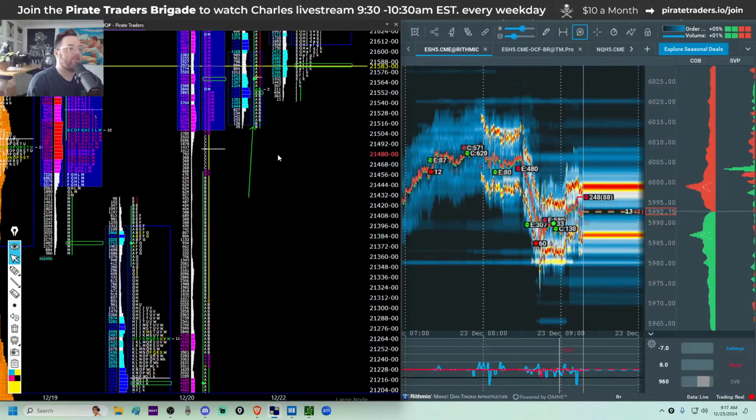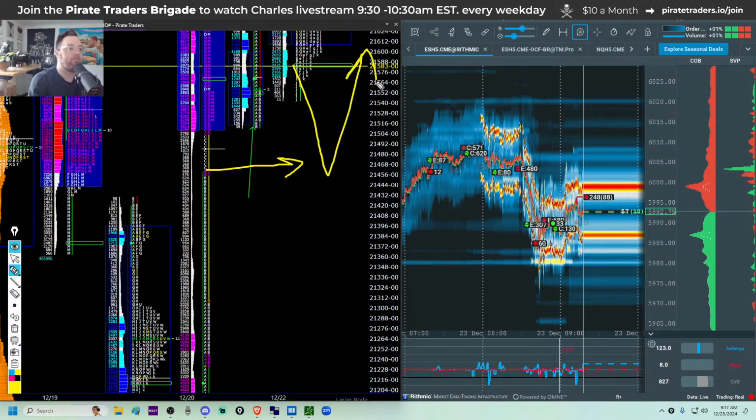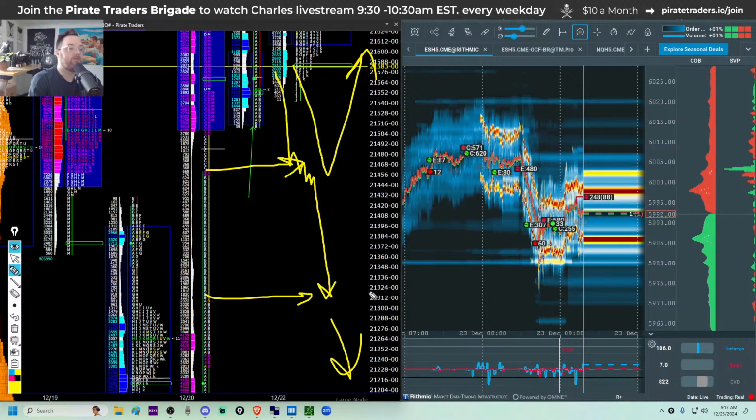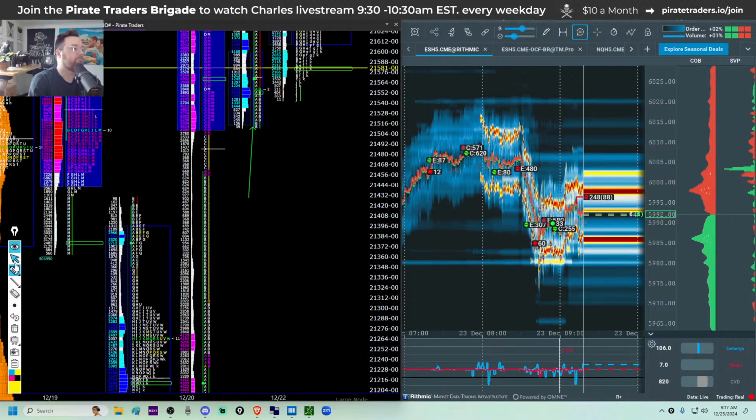So again, same thing. We got two sets of single prints. The first base of the single prints is 21,465. The next set of single prints is 21,315. So it's the same story as the ES. Getting back to the first set of single prints is not bearish, right? That's just the market dipping real quick to bring in buyers. If we get a bounce there, I'm bullish. If we don't get a bounce there, then we need to pull back to the second set of single prints, and that would be bearish to me. The fact that we need to means we probably are heading lower. Okay? But either way, we'll look for support there just in case.